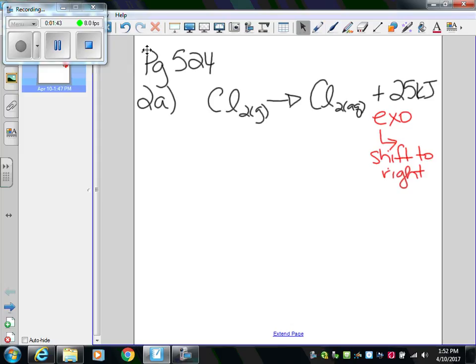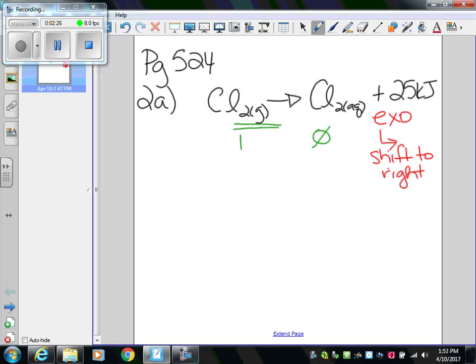Now we're going to look to see what else there is. We have pressure to consider. Pressure or volume change and that type of thing matters only when we have gas. Do we have gas present? Okay, we have gas present here. If I look at it, I have 1 mole, because that's where I get that number from. And on this side, I have 0. This one's aqueous. I don't have any gases over here, therefore there's nothing over here, or 0. So we just ignore it. Just look for gases only.